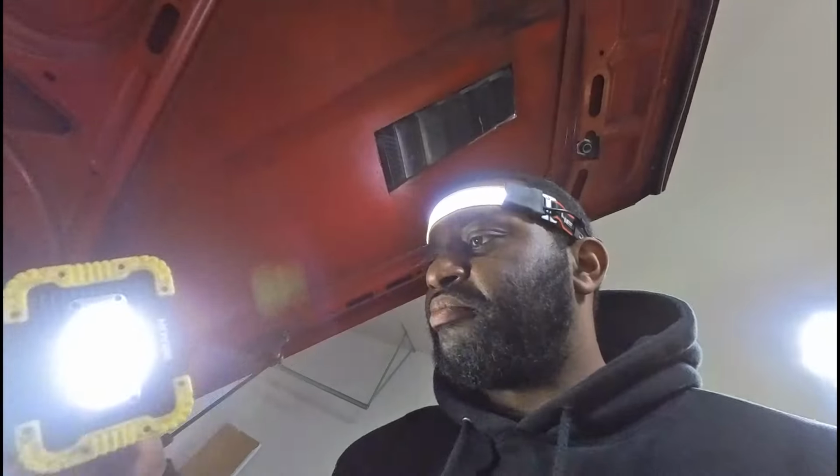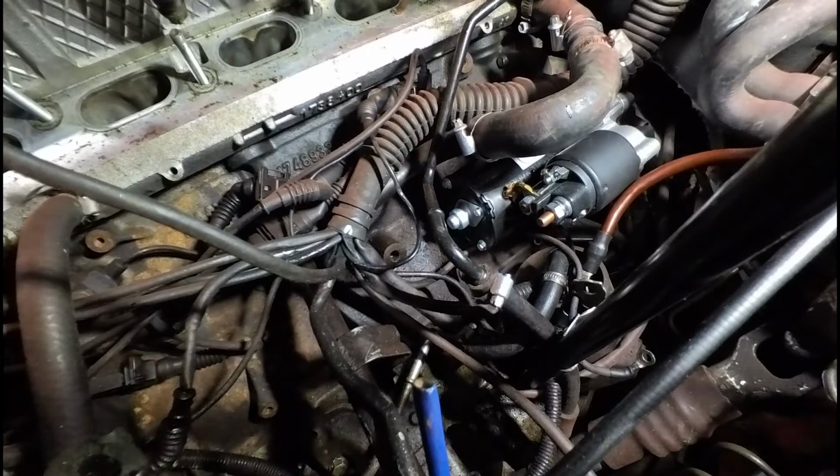So fuel rail's unplugged right now. So it's empty. If there was too much pressure in there, it's gone now. So it should start up. That's what I think. But let's put all the wiring back on.